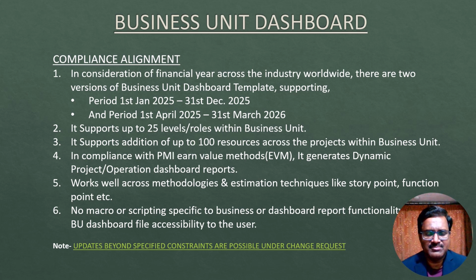Coming to compliance alignment, in consideration of the financial year across industries worldwide, there are two versions of the business unit dashboard template, supporting the period 1st January 2025 to 31st December 2025 and the period 1st April 2025 to 31st March 2026. It supports up to 25 labor roles within the business unit. It supports the addition of up to 100 resources across the projects within the business unit.